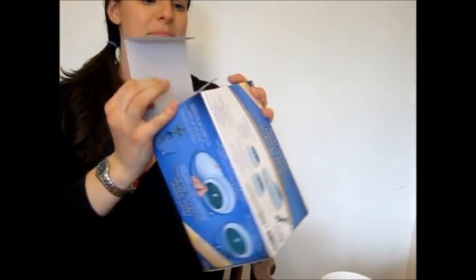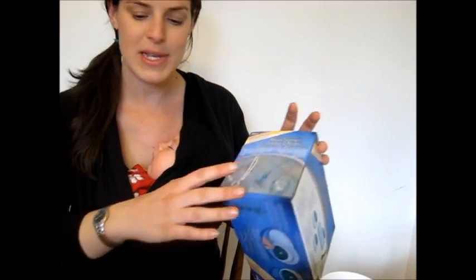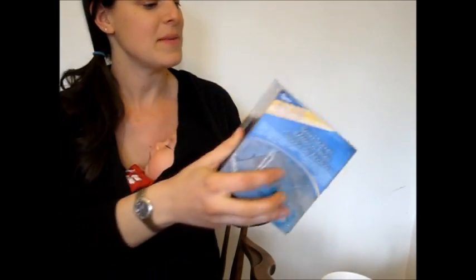So here I am in Joann's trying to buy something that can't be fabric, yarn, books, or magazines because the coupon doesn't work on those. I'm in the bead aisle. In the realm of coupon tips, buying one package of beads isn't a great deal because they're only three dollars and 60% off isn't that great. Also, the beads you can buy at a proper bead store are much higher quality — I splurge on the beads but for other things I go to Joann's.